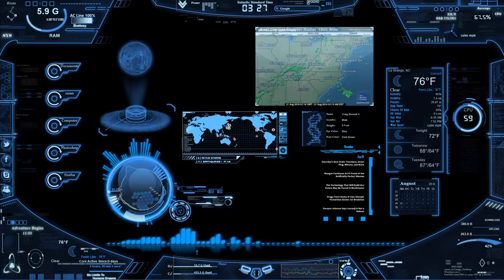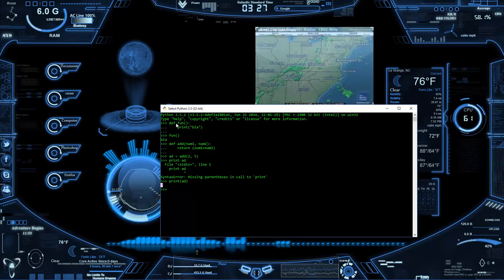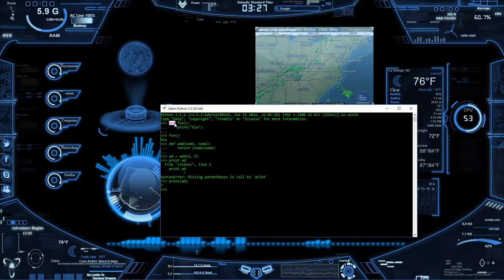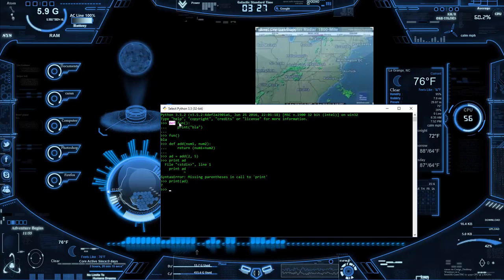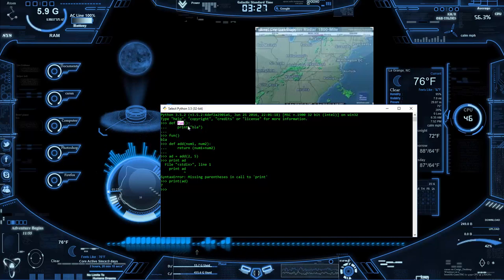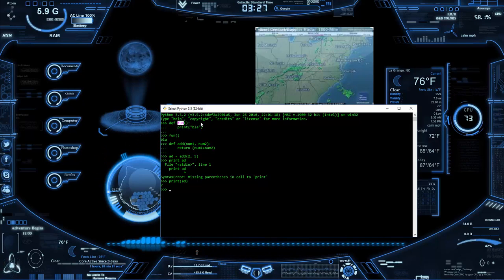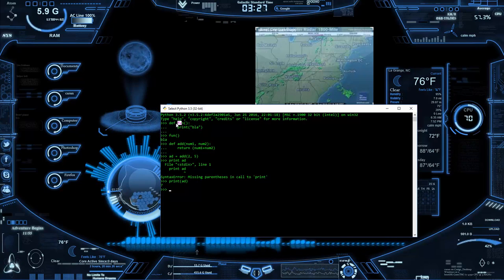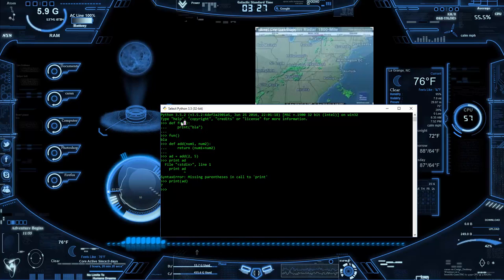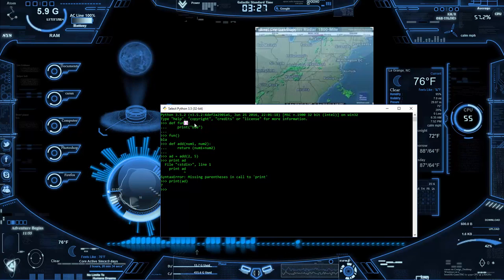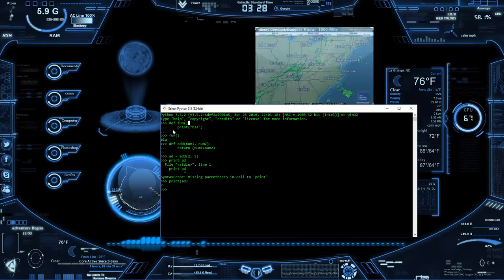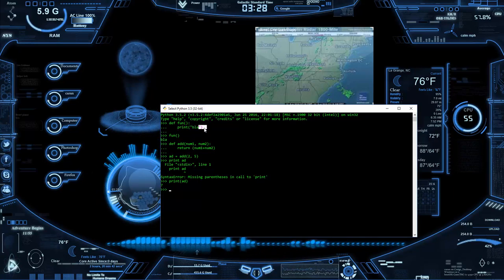So real quick, I already have this written out, but step by step, basically DEF means define. So you define, and then you can name the function whatever you want, kind of like a variable. You just can't have special characters or numbers for the starting character. But name it whatever you want. It needs this, and then your arguments can go into that. I'll get more into that in a second. And then you have to close it out. Then you have your actual function.